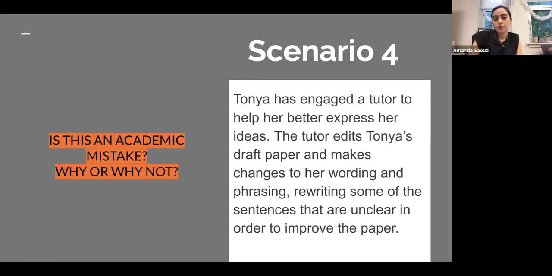But a tutor, especially at the Writing Center, which we'll talk more about later, has a job to help you enhance your writing and learn about the bigger picture of the constructs of writing: grammar and punctuation, flow, structure, those kinds of things. They are not there to reword or rewrite your paper. So you're exactly right. It is an academic mistake and a form of plagiarism to have somebody rewrite your work, because it's not in your own words. So it falls under that academic mistake.